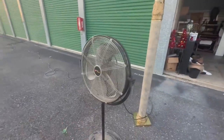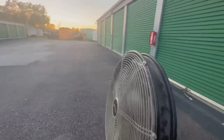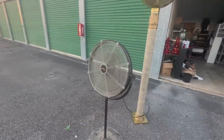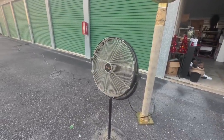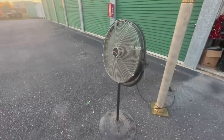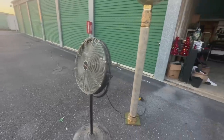And of course, you got this fan here. And let's give this guy a try. There you go. Works good. Oh yeah, works real good. So does it have, oh yeah, one. Well, that's high. Wow, that sucker looks nice. All right, there we go. So it works. That's a good thing.